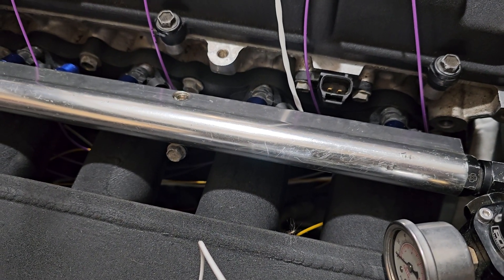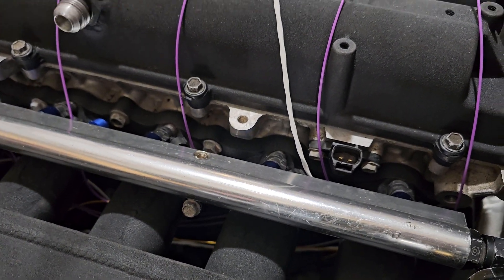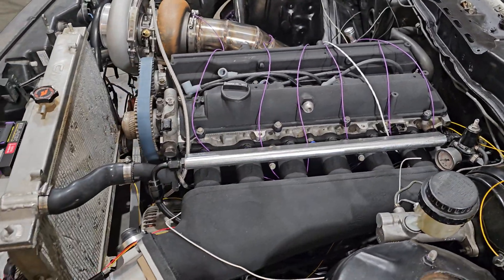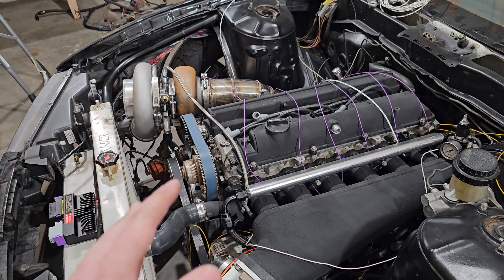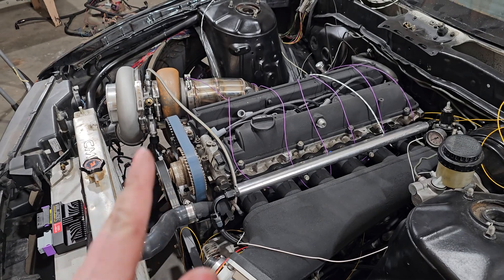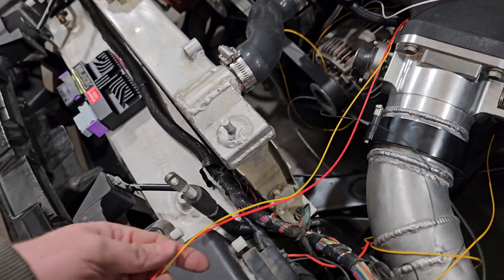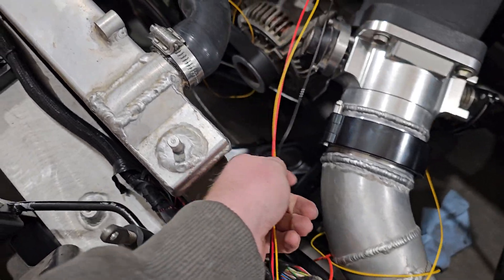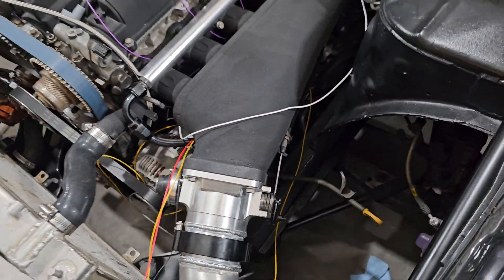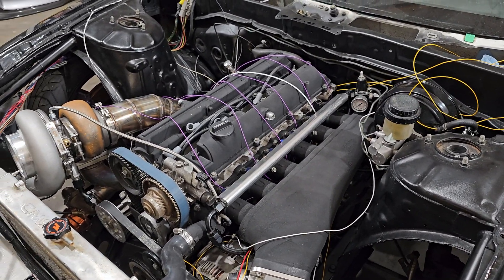Just give yourself some breathing room. I'm going to cut these all to whatever length I want — you can use my lengths if you want to, but just remember that you're cutting these to the length that you feel comfortable with. Don't cut them too short; cut them too long if anything, because too long can always be fixed. You can't add more wire unless you want it to look bad. So the same thing applies all the way up here for my TPS — these are dragged all the way out nice and tight, and I will probably cut them about right here. It will have some sag, but everything will sag under there, and if I really need to, we can do a little zip-tie along the rest of the harness and be good.